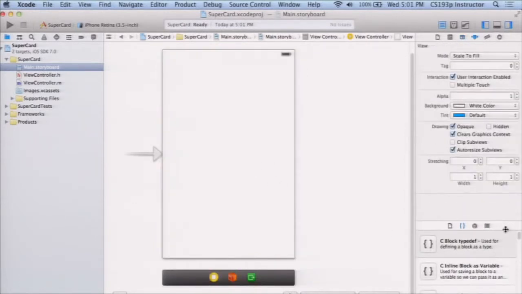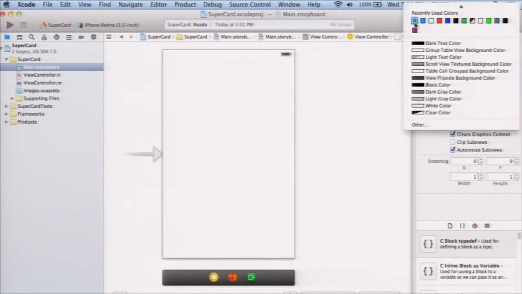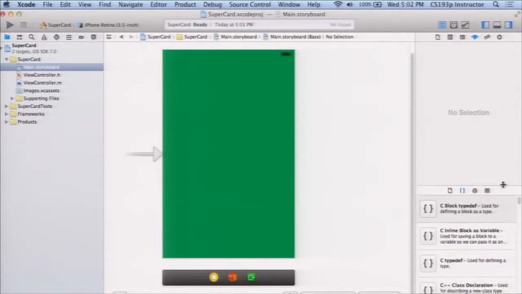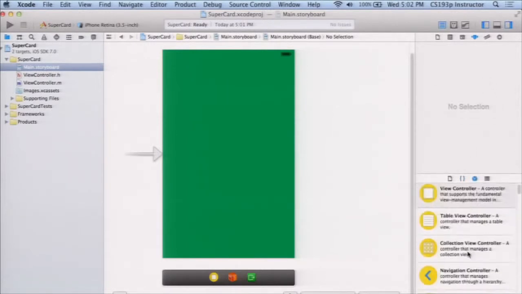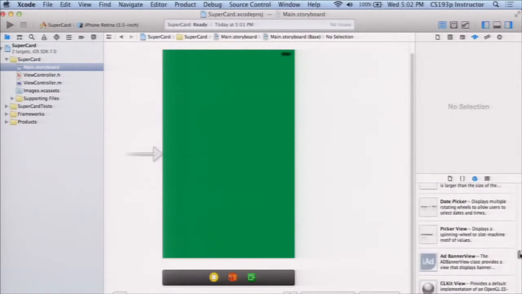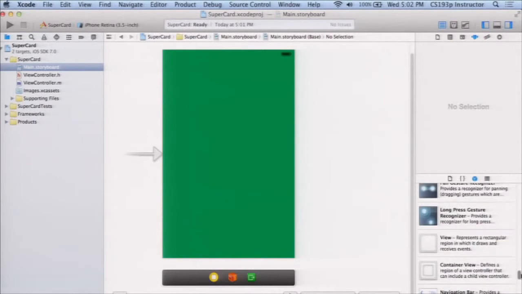Let's start by doing what we always love to do, which is setting our background here to moss. I love moss. There it is. We like that. I'm doing that mostly so you can see what's going on better. And then I'm going to grab this custom view out of here. UI view is pretty far down, past halfway. There it is.